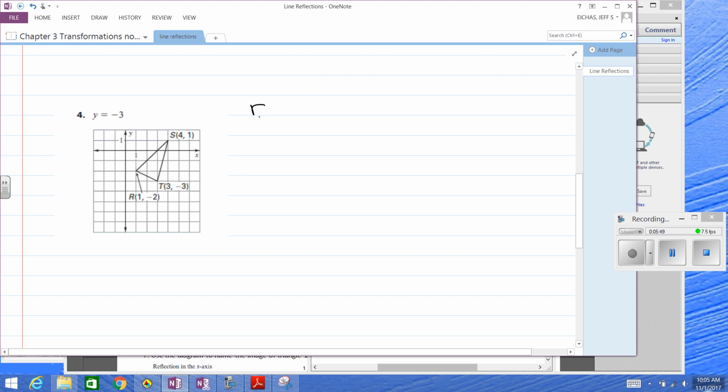If we have the symbolic notation, lowercase r, y equals -3, there's a lot going on. The lowercase r means reflect. Now, sometimes we reflect over a point, sometimes it's a line. When it has a subscript, which they all do, a subscript is lower to the right, smaller. That's going to tell us whether it's a line or a point. Now, a point will look like this, say -2, 9. That means we're going to reflect over the point. That's not what's here. We've got this y is -3 deal.